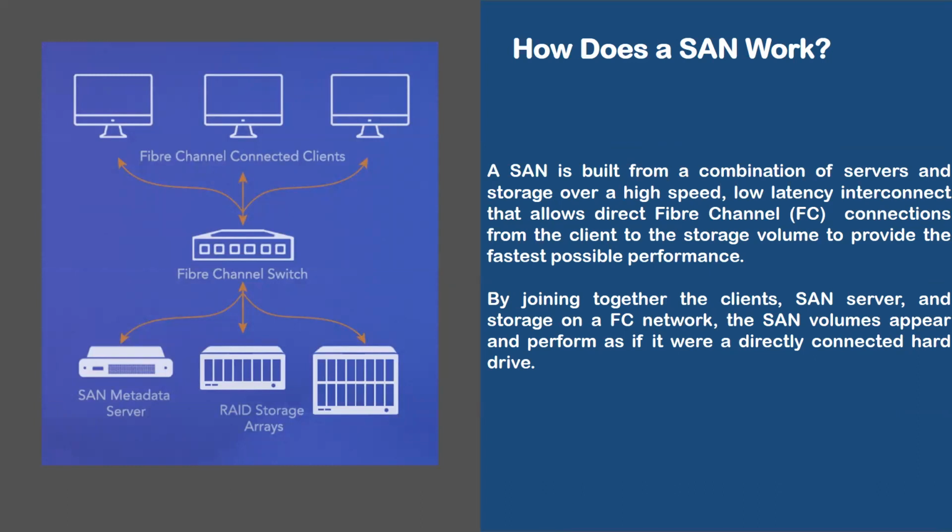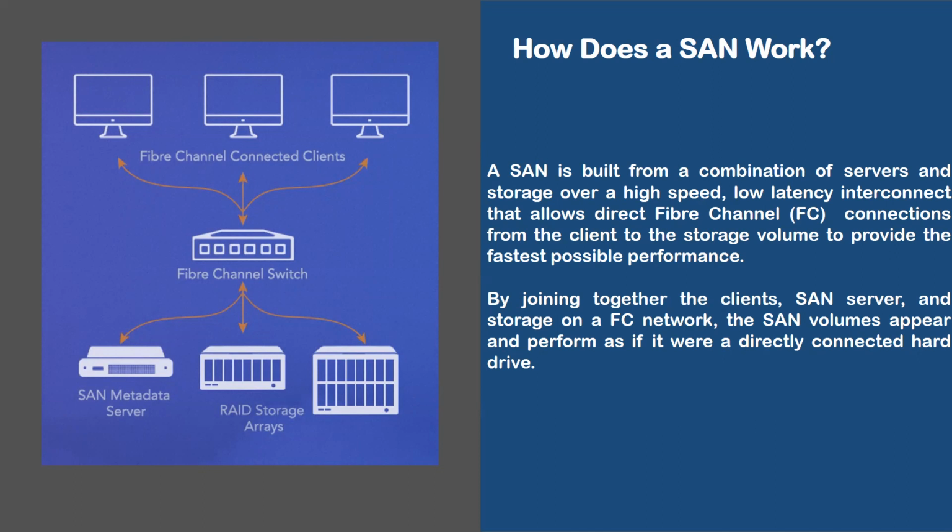SAN is built from a combination of servers and storage over a high-speed low latency interconnect that allows direct fiber channel connections from the client to the storage volume to provide the fastest possible performance. The SAN may also require a separate private Ethernet network between the server and clients to keep the file request traffic out of the FC network for even more performance.